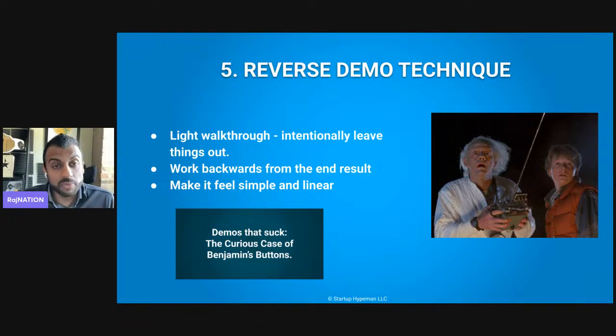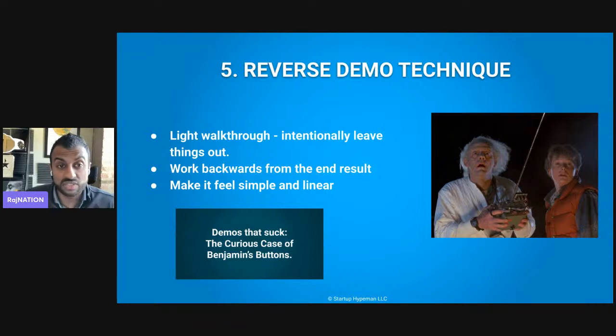It's really that simple. And then you say, and on your side, on the admin side, it's even easier to set up. You just do these two things. Boom, boom. So you see, in that mode, you're able to connect your product to what they're trying to accomplish right away, right? Start from the end and work backwards into how it's done, and it'll be simple and linear. But don't get caught up in all the other things they could possibly do.